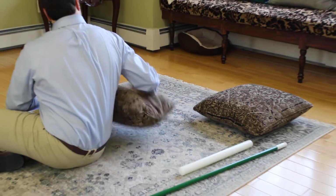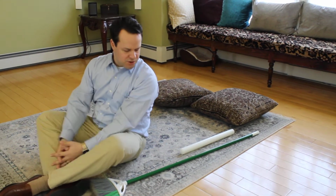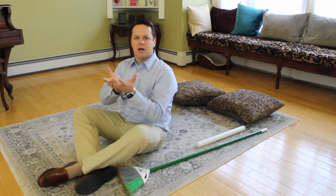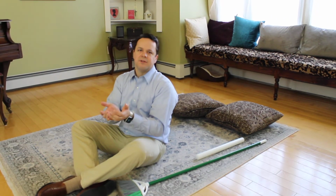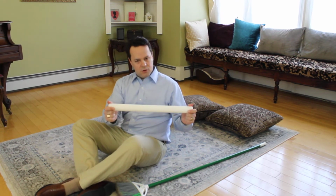Now moving on, we're going to deal with the nervous system. So in the other video we did rib raising to try and accomplish springing up those vertebrae and the ribs so that they would stimulate a normalized function of your fight or flight nervous system. So what we're going to use here is the rolling pin.